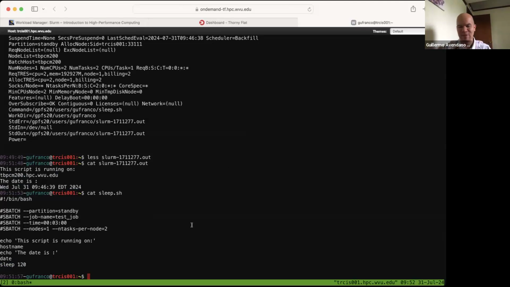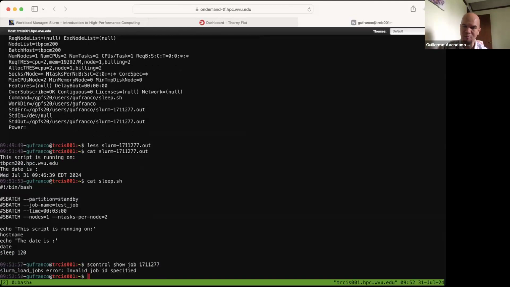When the job was executed a long time ago, say a week ago or a couple of weeks ago, it will no longer be shown here with the command scontrol. Even a few minutes, a few seconds after that, the job completely disappears from the view of scontrol.